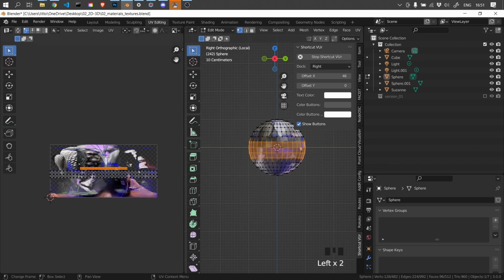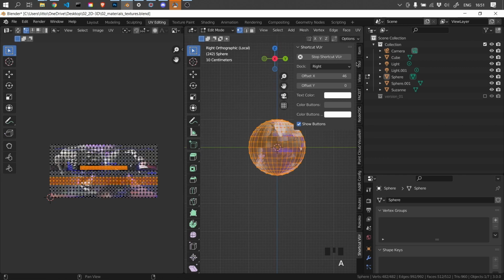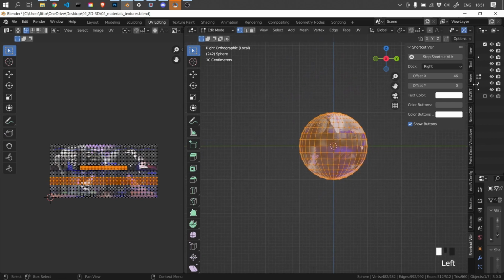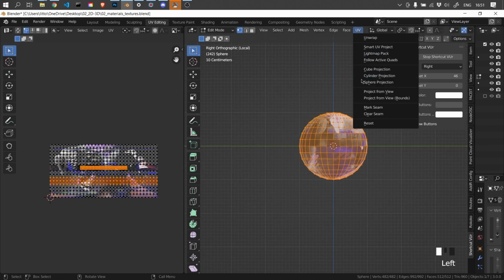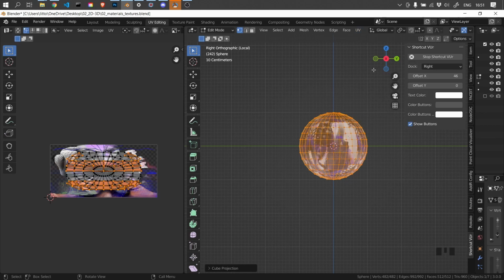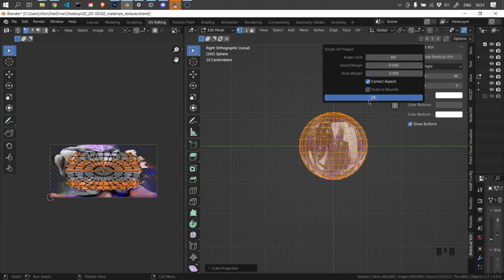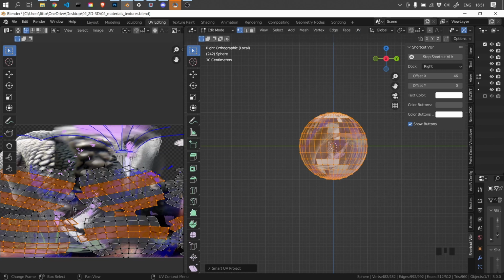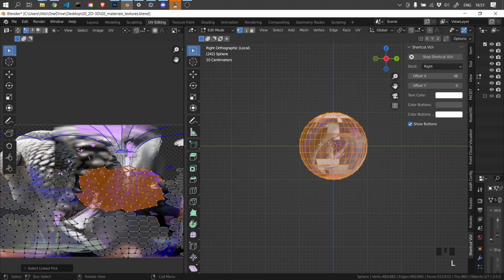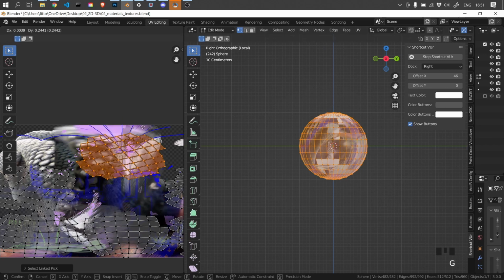So this is a really easy way, and there I scale it down, and I have not found yet how to undo everything, because the sphere project was not, I think it's the cube project. Ooh, that's not it. So you can also play around with what happens if you start doing something. Let's do the smart UV project. It does something really different now. It tries to find some tiles or islands of this sphere and lays it out this way.